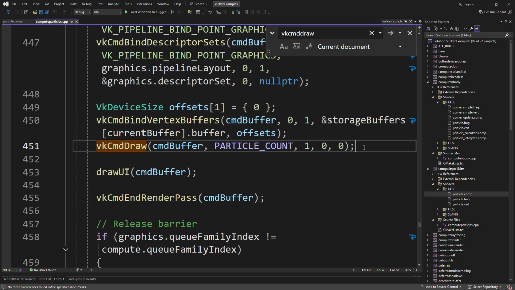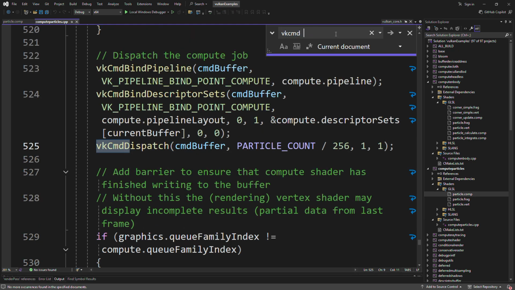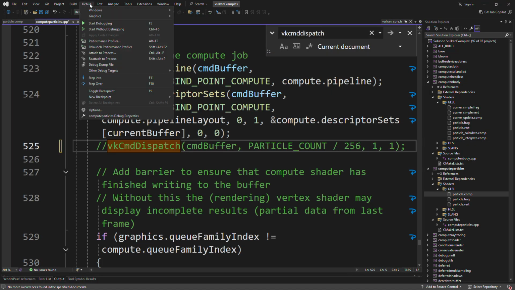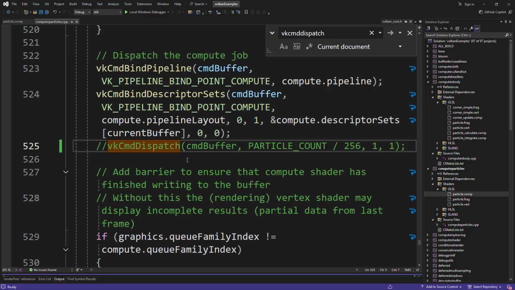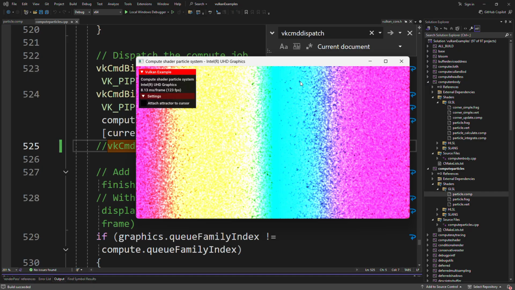And just like how we could disable dispatch, let's actually disable the dispatch in the compute particles. We're going to disable the dispatch so that we basically don't do any computations, right? There are no computations. We just have a screen of pictures.